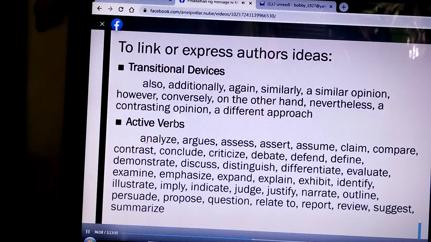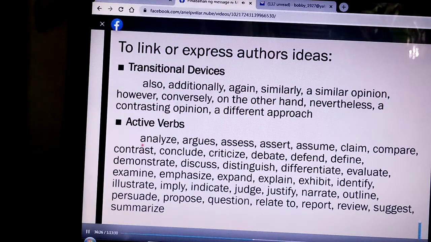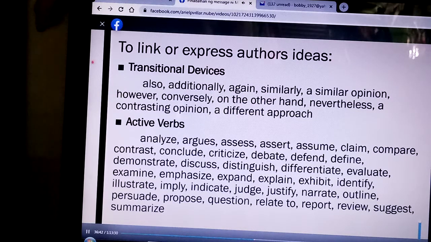Now, depende po yan. Pag ang study po ay historical past, indicating na ginawa niya ito in 1980, so past tense. Pero if the author actually is stating a factual idea, present tense po yung gagamitin mo. So, pakiramdaman niyo po kung ang context niya, past, edi past tense po tayo. Pero pag yung sinasabi niya, makatotohanan, it's a factual idea, so basically, present tense po tayo.